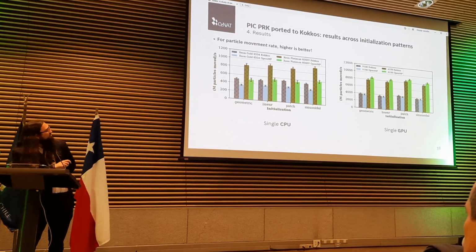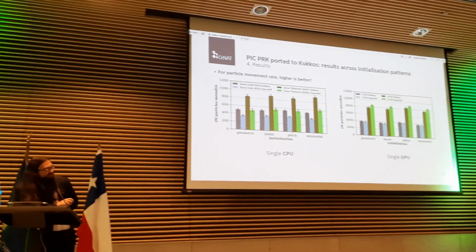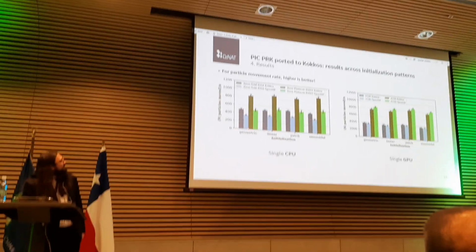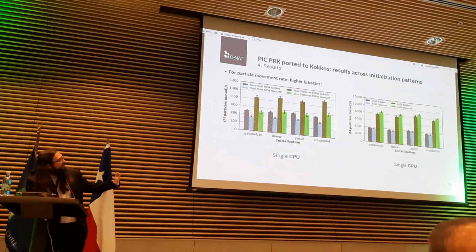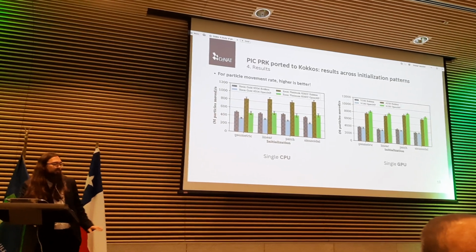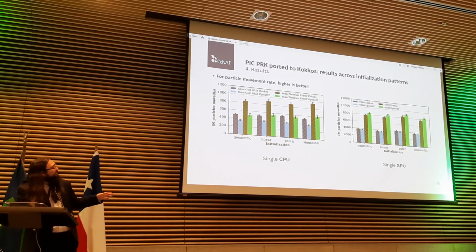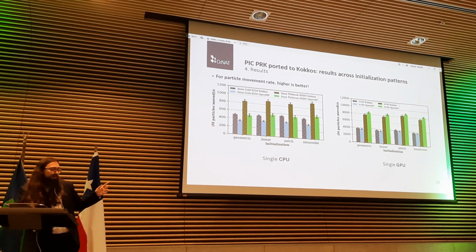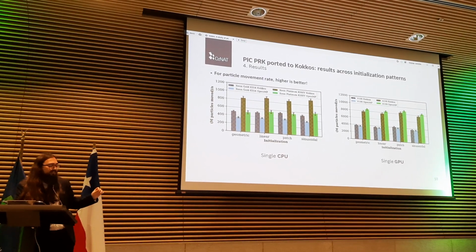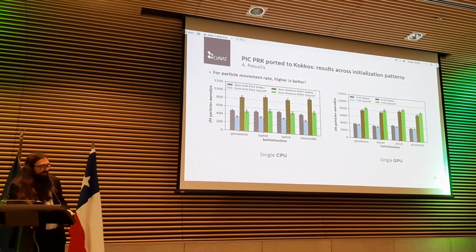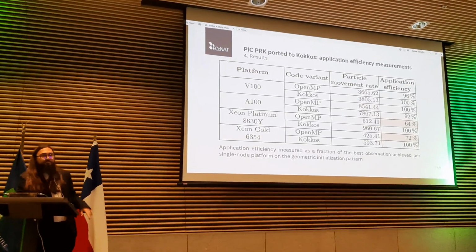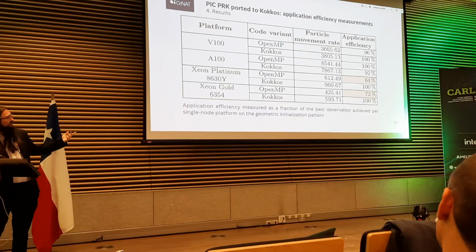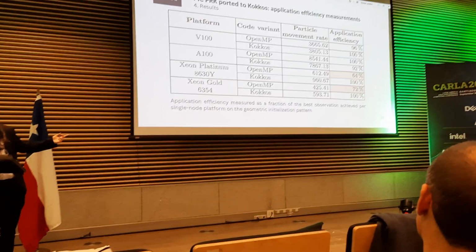Now, on the particle-in-cell results, we have the CPU results on the left, and we have Kokkos with a crosshatch pattern, and we can observe that on the CPU, the results were better for Kokkos on both CPUs tested. And then on the right-hand side, we have the GPUs, and we can see that for the V100, Kokkos was better, but with the A100, it was the other way around, but the differences here are very slight.